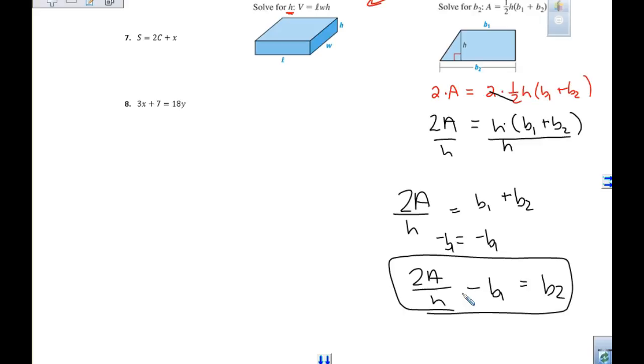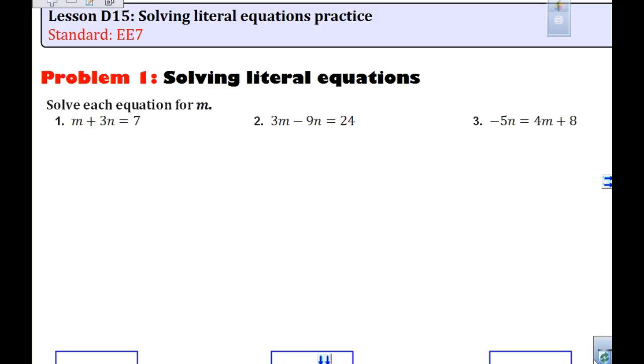It is an ugly formula with lots of letters. But part of this literal equation is looking at these kind of activities. So, today we're going to do a little more with this. If you turn in your notes, today we're going to do D15. We'll start on D16 tomorrow with a review, and then we'll be doing this review activity on Wednesday and Thursday. And we will be taking your tests on Friday. First problem. Pretty easy. Please do that one right now. We've got to get the M by itself. One step.